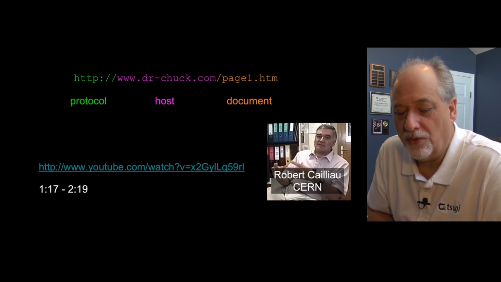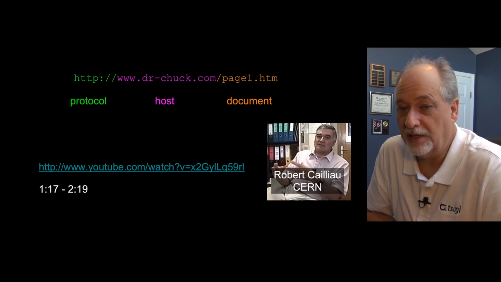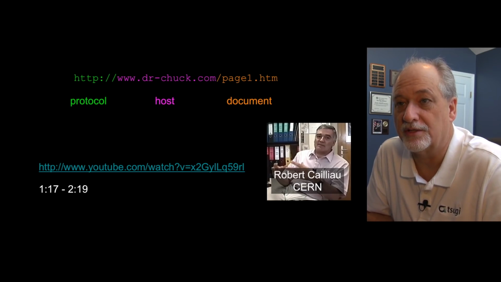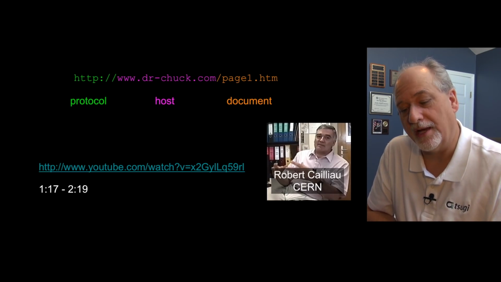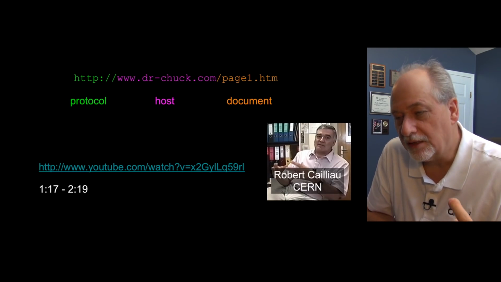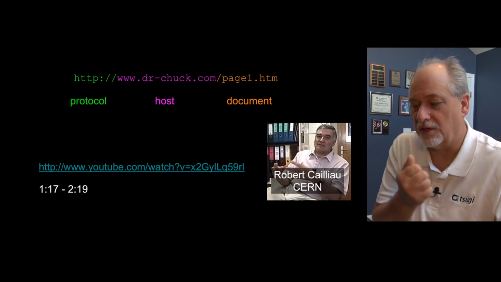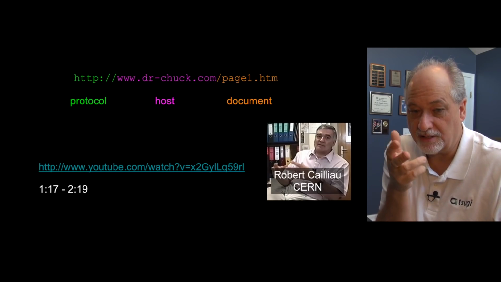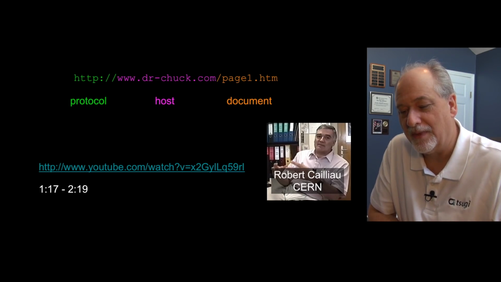So if you look at the typical URL, this is one of the things that the web innovators in 1980 really invented that was wonderful, and it seems second nature today, but in 1990 it was rather revolutionary in that these uniform resource locators included in themselves a protocol, the host to connect to, and the document to retrieve. This is one of the clever ideas that the web came up with, because we used to have to pick a program like FTP or Telnet or SMTP, then we had to go to the right host, and then we had to talk to that host a certain way.